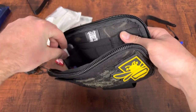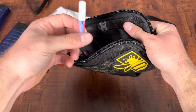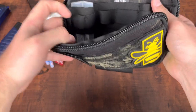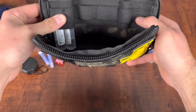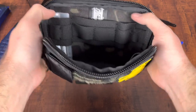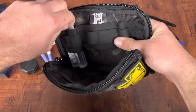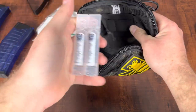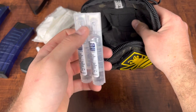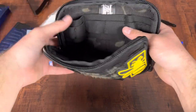Over here I have some liquid skin — that's really nice. If you get a little cut or abrasion, or your cuticles start peeling, you can use that to seal it up and prevent infection. That fits bundled up in one of these cells. Keep in mind you have two cells on each of these corners — the smallest — then a large cell in the middle with two more cells off of that, and two larger diameter cells on the sides. I also have some saline solution designated as eyedropper — these are both 15 milliliters each, half an ounce each. Today I actually scratched my eye wearing contacts, and this would flush your eye or a small wound, so it's a useful thing to have on hand.